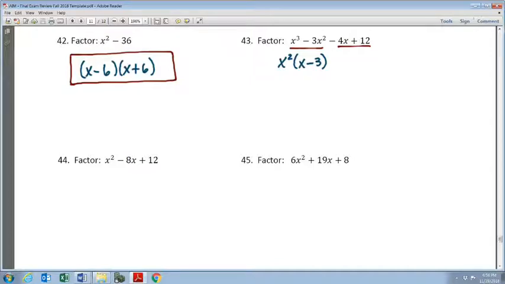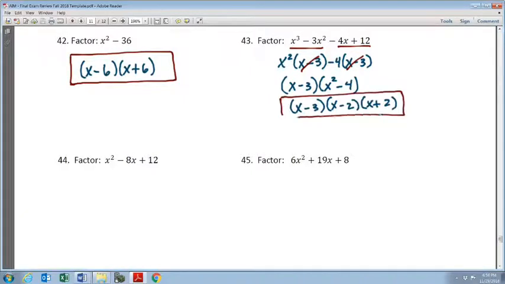So now when we factor here, you can factor out a negative 4 times x minus 3. I usually will rewrite the x minus 3 because I know that I should get the same thing in both parentheses here. And I can see that I need negative 4 times that x to get a negative 4x. And notice negative 4 times negative 3 gives you the 12. So let's see, our common factor is x minus 3. If you cross out the x minus 3's, you can see the other factor is x squared minus 4. And again, we have a difference of squares. We can write x squared minus 4 as x minus 2 times x plus 2. So we get 3 factors here.